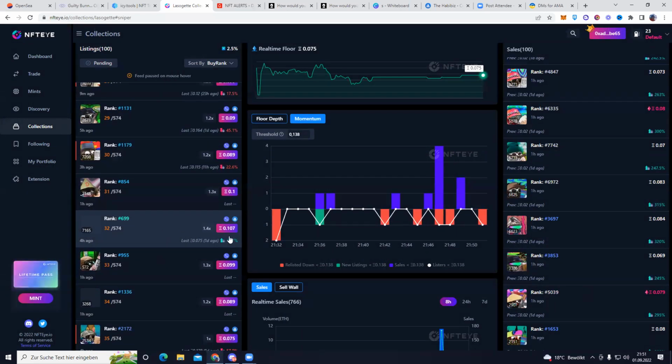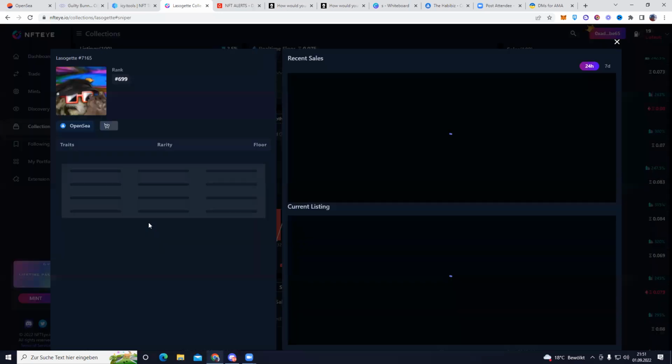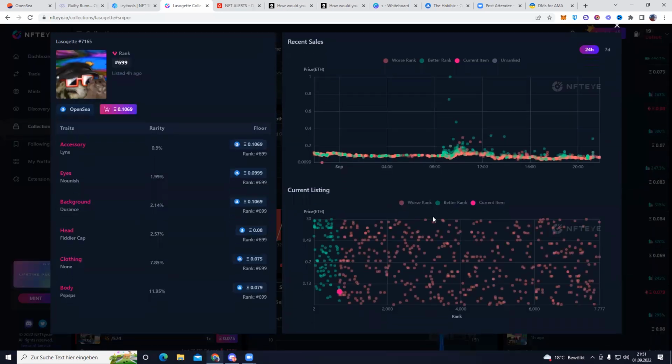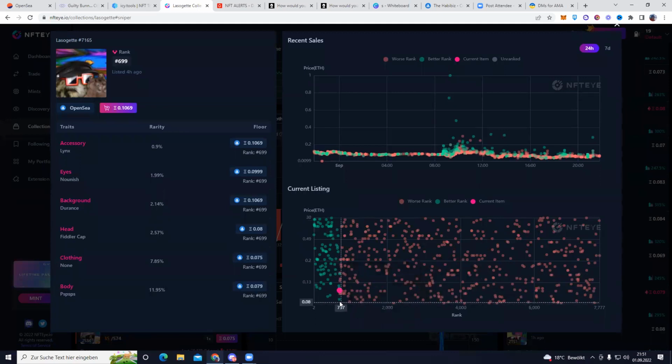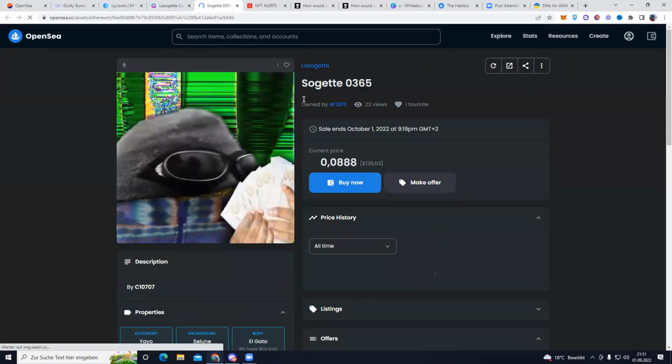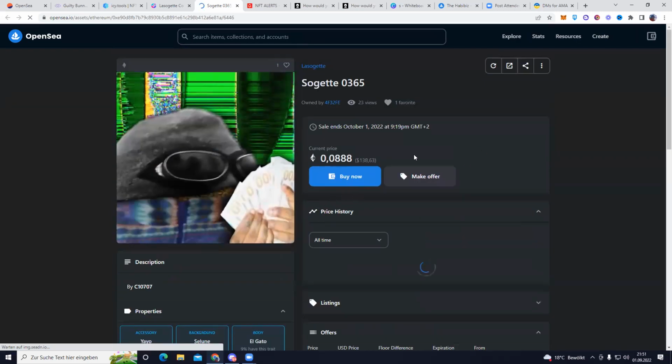So look, it has a price of 0.107, higher, of course, than the floor price, but it has a 700 rank. If we click on this, you can see there's just one NFT, maybe, with a little bit lower price. This one, maybe. And that's how you can analyze all this stuff.